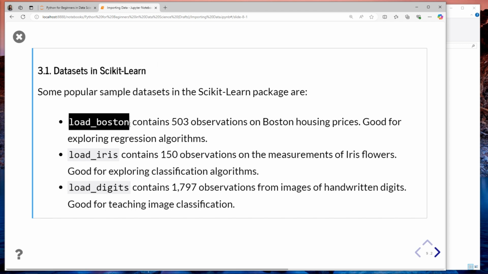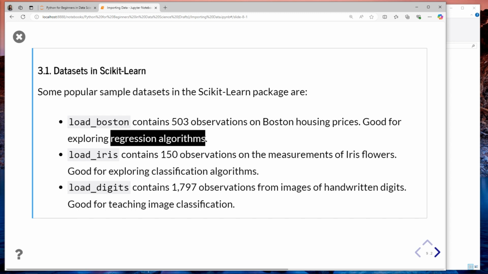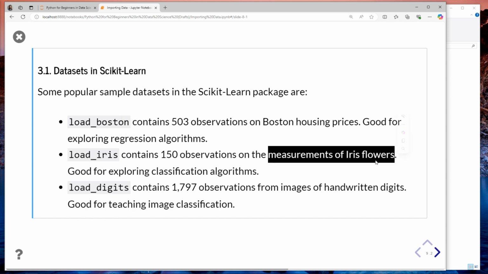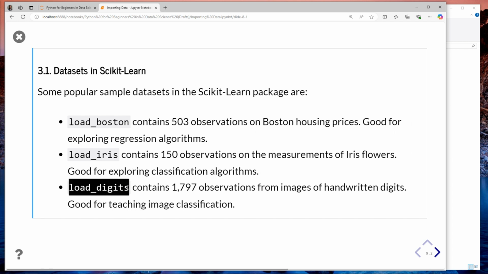Load Boston contains observations on Boston housing prices. So it is good for exploring regression algorithms. The response variable is a numeric variable. And Load Iris contains observations on the measurements of iris flowers. It is good for classification algorithms. And Load Digits is good for teaching image classification.